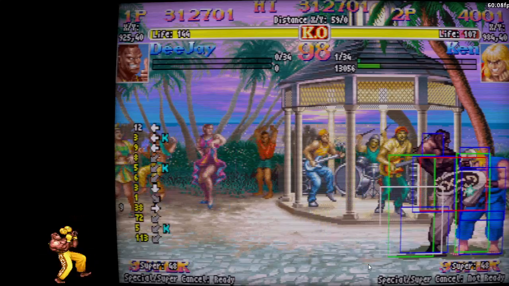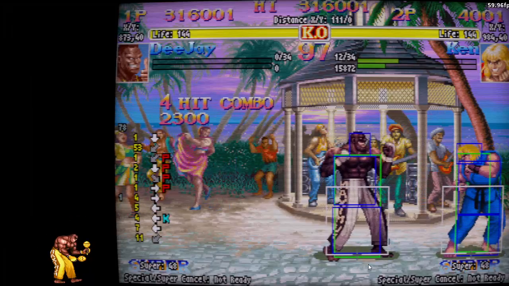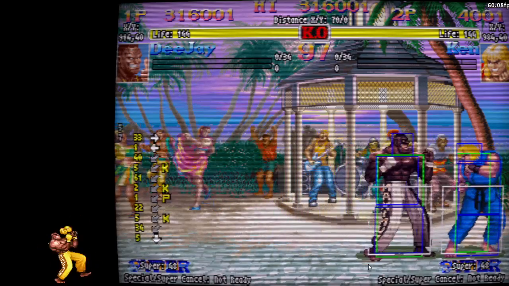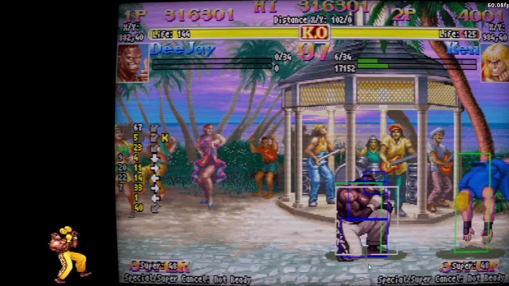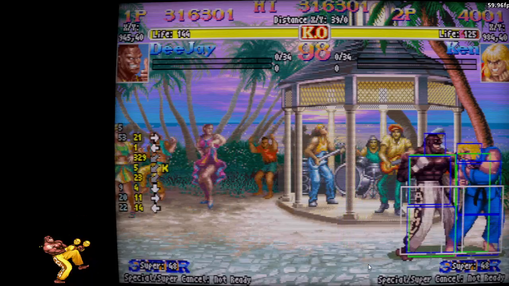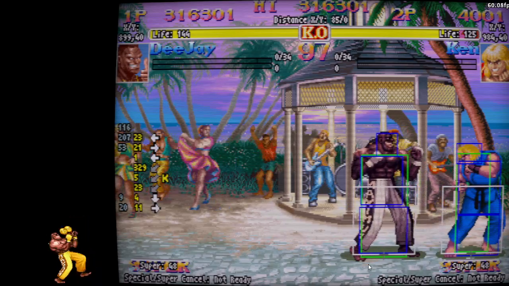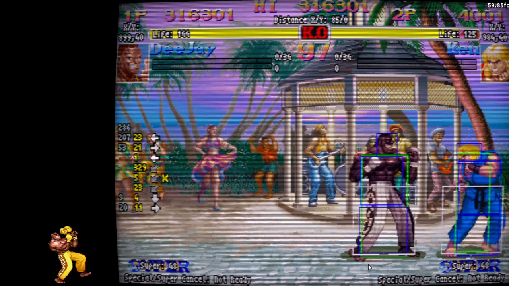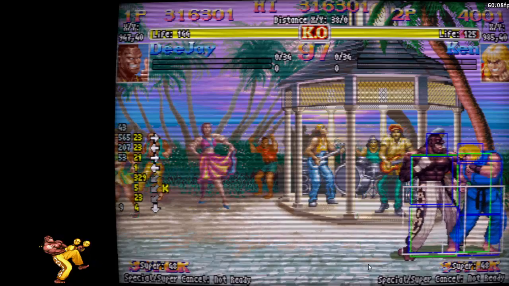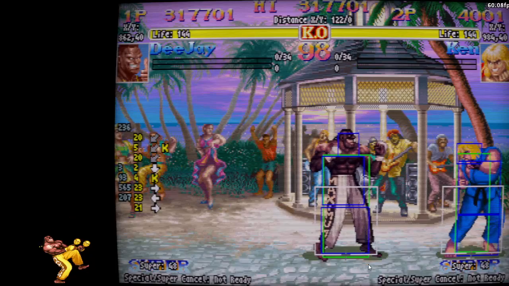But it does link into standing light kick, so that's nice. Now crouching medium kick is sick because it knocks down. And another thing I'll go over with that move is this nice little thing you can do off cross up, which I'll go over later. Trust me. And like I said earlier, you can confirm it into standing medium kick, which is also really nice.